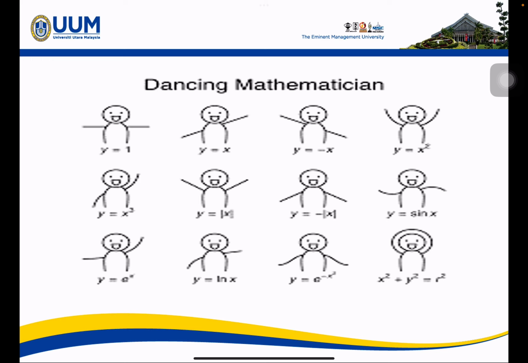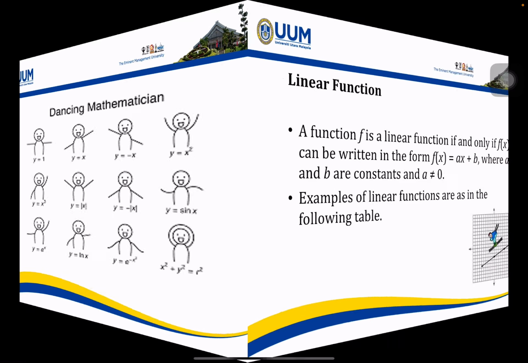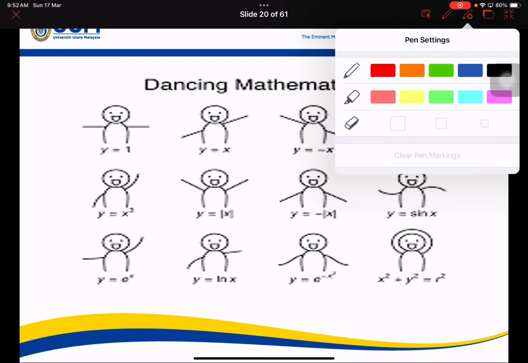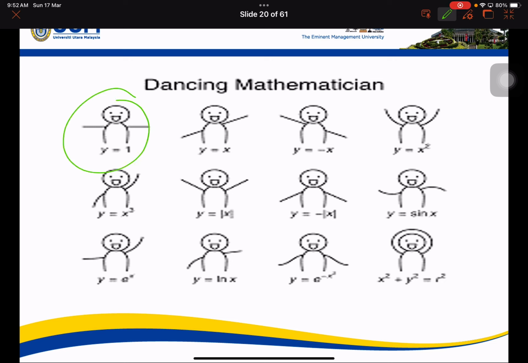Okay. Dancing mathematician, guys. I won't dance, okay. Don't ask me to dance. Like this one, they put a general idea of how to sketch functions. So up here we have like this one is y equals to 1. You can do this one if you are sleepy or somewhere, and you can go back over the whole thing. Dancing mathematics. This one is a general idea of the shape for a function. Okay.